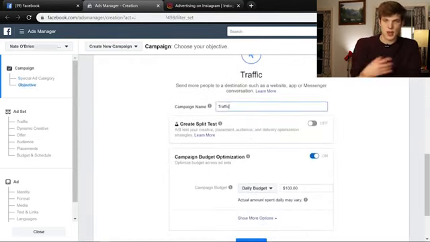This is just arbitrary. We're making this up as we go, but I'm sure you have something to sell or promote your business in some way, or maybe your own personal Instagram account. I've seen people grow their Instagrams by just running ads on that. It can work. We'll talk about that in the future. Now, creating split testing, we're going to do this later, but this is something that is important from my point of view to do split testing, A/B testing, and then let's set our campaign budget.